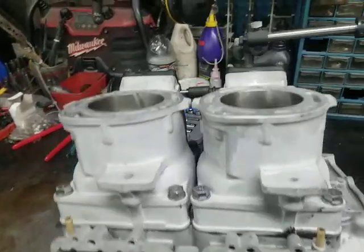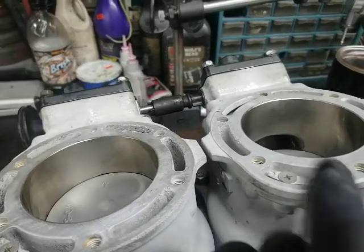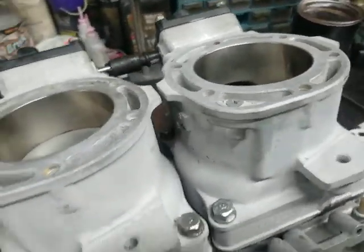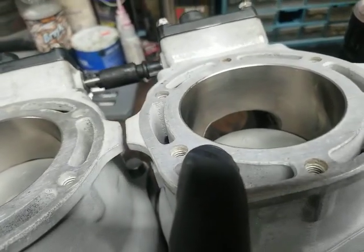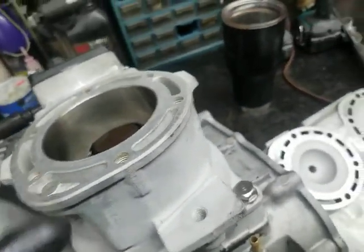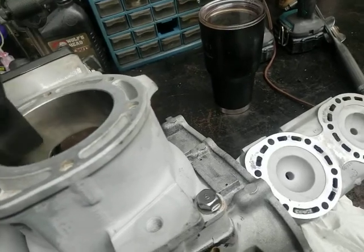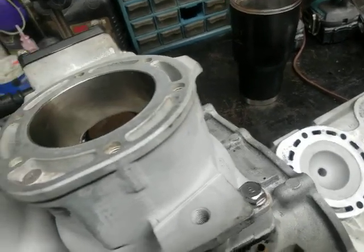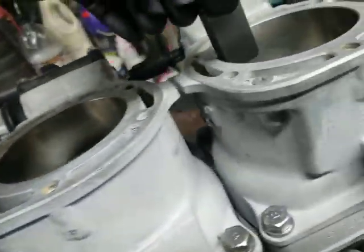...we use — or I should say we try to use — Nikasil replated cylinders. This is a Nikasil jug right here. You can always tell a Nikasil jug: if you can see the sleeve markers, when they dig in a sleeve you'll see a line, a circle around the edge where the sleeve was. But you can also just take a magnet and put it on there. Nikasil is slightly magnetic — just barely — but a real steel sleeve is like bang, definitely different. The Nikasil coating is only slightly magnetic, so that's the best way to tell for sure.